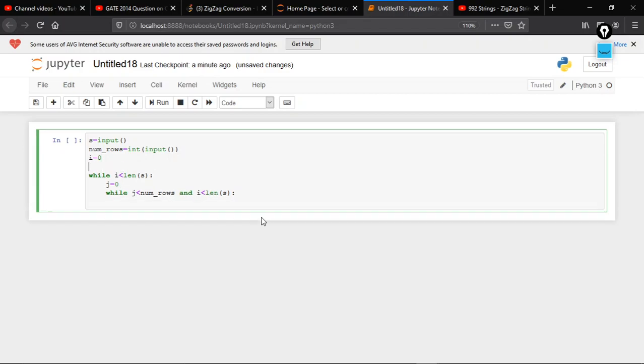And again I'm gonna take a result list of null strings, and the number of rows will be there. So what basically I'm doing here, I'm creating a list with a null string times number of rows.